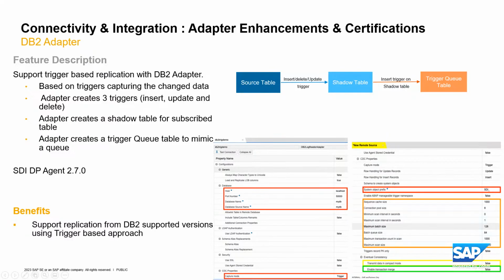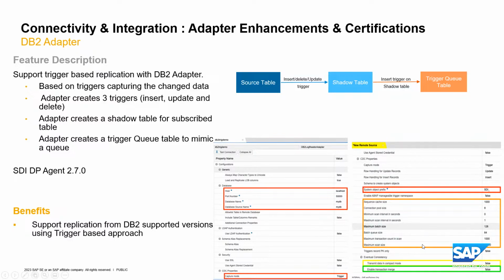When you use trigger-based replication, just like log-based replication, you need to connect to the DB2 host, and then you configure all the trigger-based related options. These are some of the options that are impacted by the trigger base.